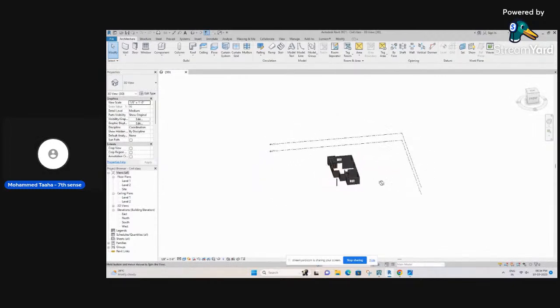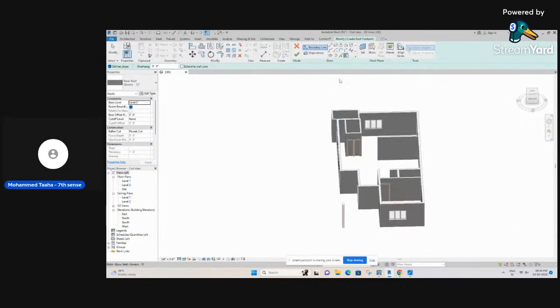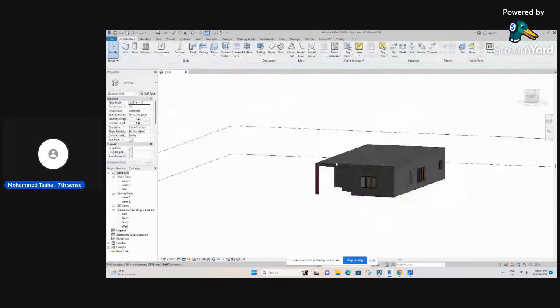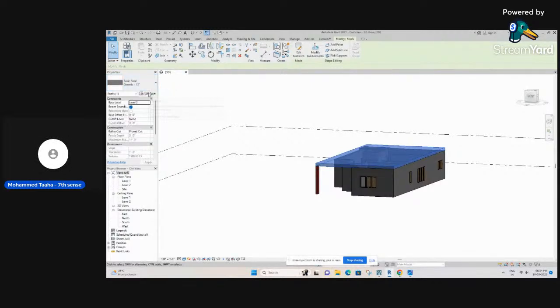So in yesterday's class, we also placed the roof. We're going to place the roof again so that it reminds us how we placed it in yesterday's class. With the help of the rectangle tool and switching off the define slopes option, I'm going to place the roof on the top of my building, and this roof is going to be 6 inches thick. Since I do not have a 6 inch thick roof, I'm going to create my own roof. How do you do that?